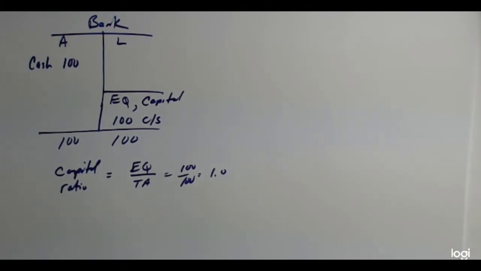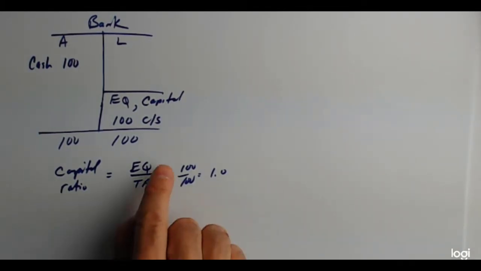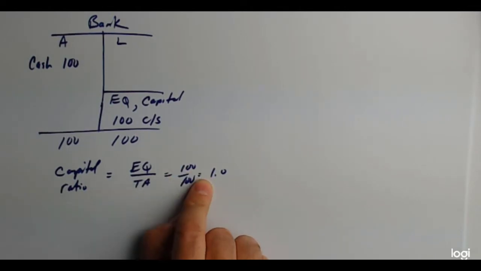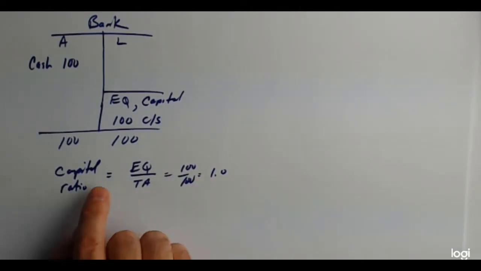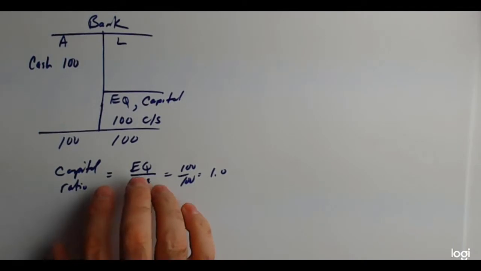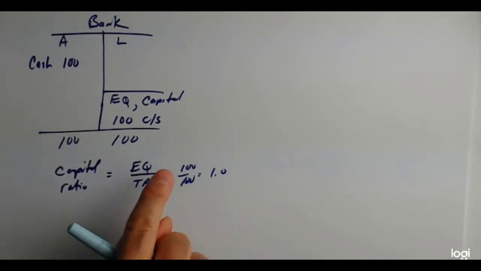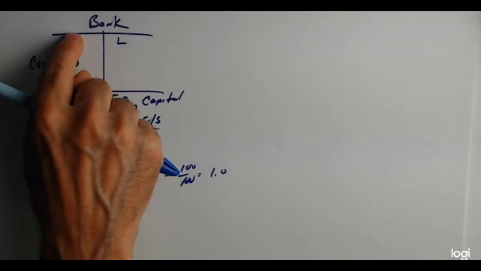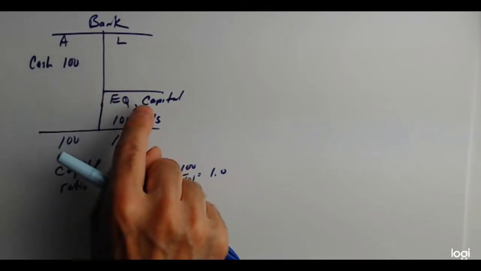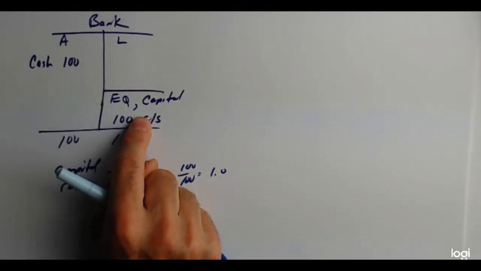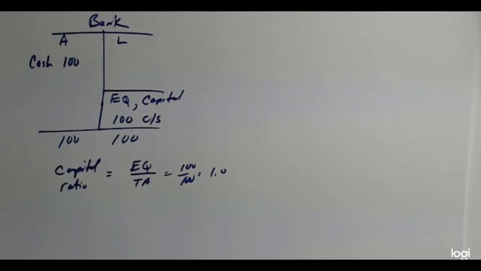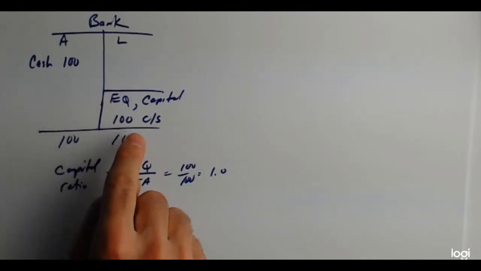No bank has 100% capital. This number is usually about 10% or less for a total capital ratio, like the basic capital ratio we're looking at here. But nevertheless, we need to interpret what this ratio means. It says that in this case, the bank's assets would have to drop 100% before the bank had zero capital, which means it's basically insolvent. But we can't go very far in this example because no bank has just cash and common stock.